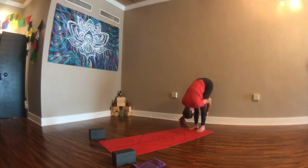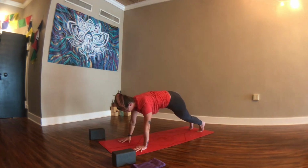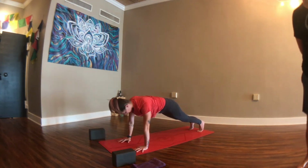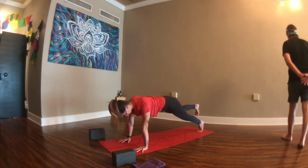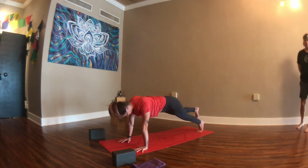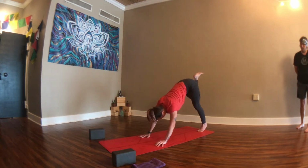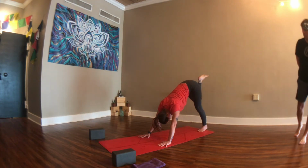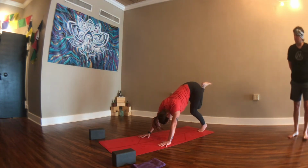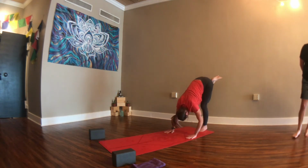Now bring the hands back to the mat and walk out into the plank. Good. Now lift the right heel up to hover. Good. Draw the heel to the bum. And then walk the hands back halfway. Pause. Now again, feel the left calf pressing forward, bend the left knee, and bring the hip points back. The thigh moves back. Good. Now, walk the hands all the way back into standing split.